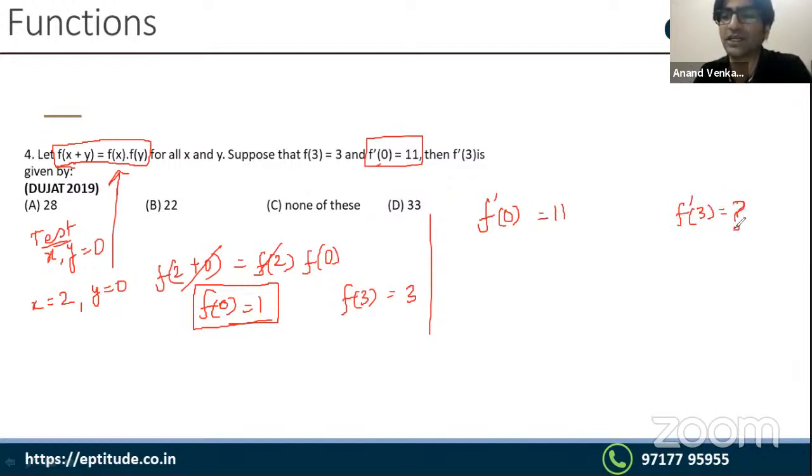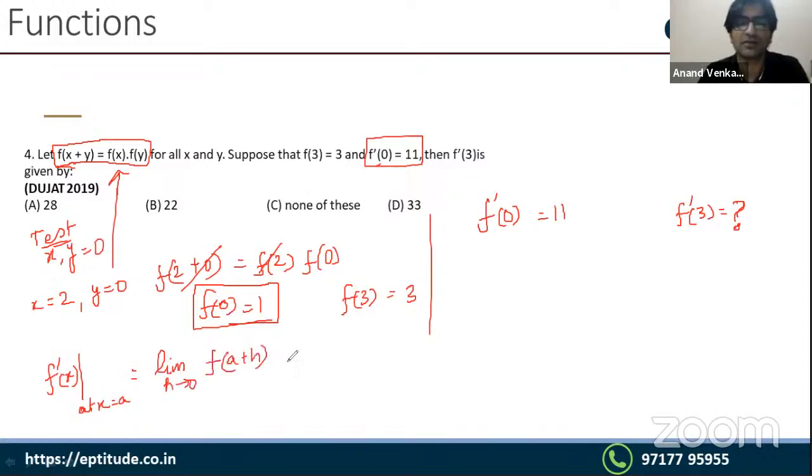तो ये question actually again limits का है, right? And again we will invoke something that we've learned, that you guys would have learned in your chapter on limits at school. What you can do is you apply that f dash x at x equal to a will always be equal to limit of h tends to 0 f of a plus h minus f of a upon h, right?